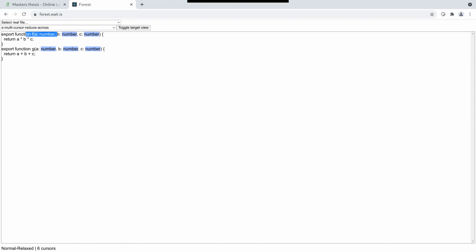But if we do that and end up with only this cursor here, then we'd only get a return type annotation on this function here and not on the function g. And that would be a problem. So what actually happens when you reduce the first cursor in Forest is this. We're left with both of these cursors, and we can now complete the task as before.